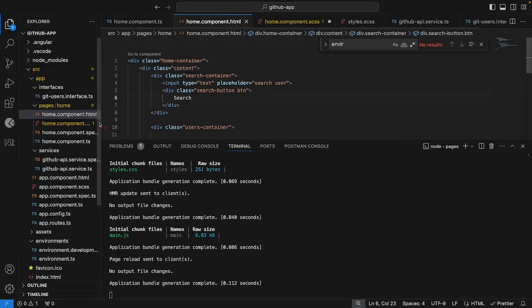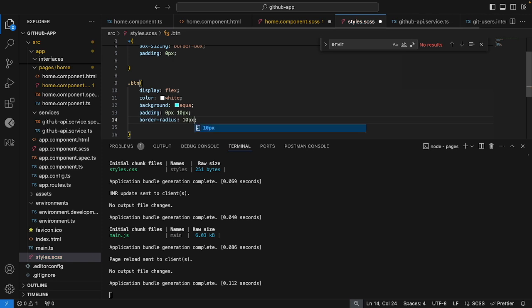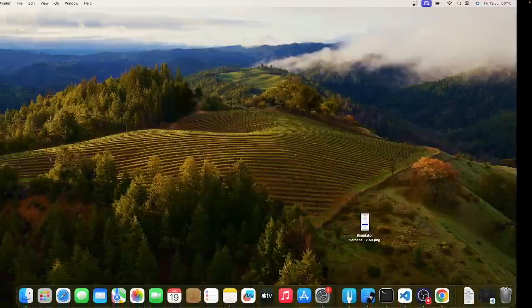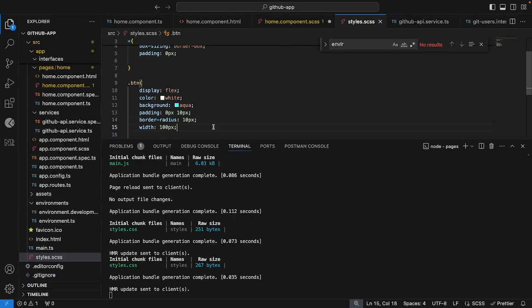So let me see. Let's go ahead and come over here, and we'll set our width. So we'll set this to 100 pixels. Okay, yeah, that's a bit better.